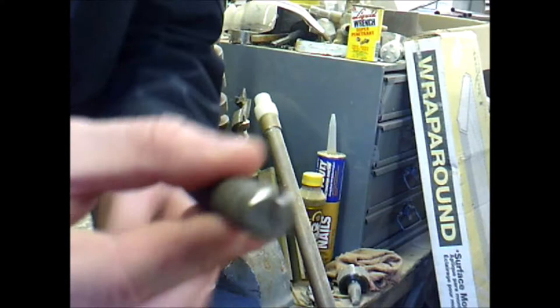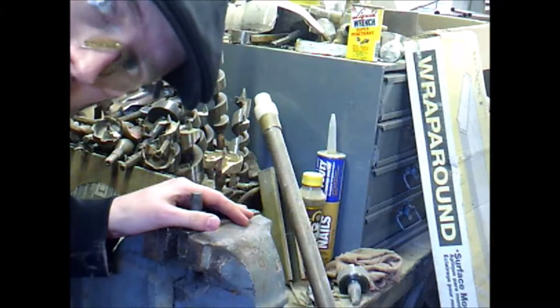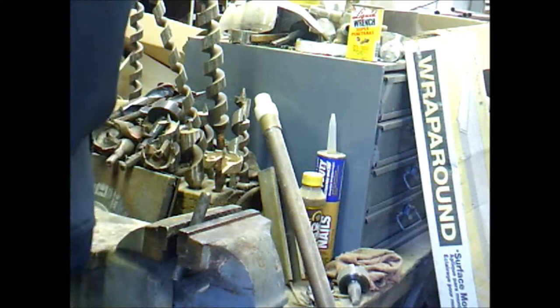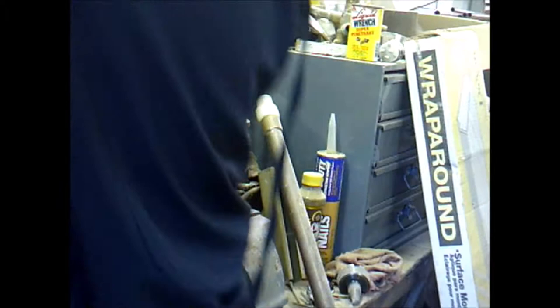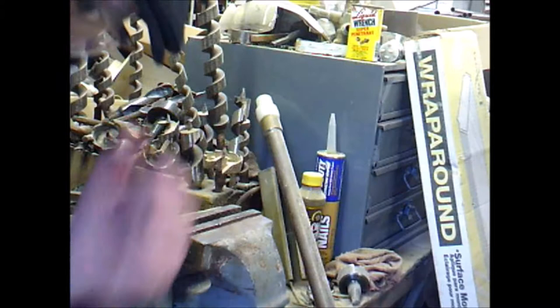Alright, this is number one. I decided to go ahead and do a bending test to kind of see what it does. I'm just going to hit it at least twice with a hammer. Never mind, that's not going to do anything. Now we're going to actually break these samples. I'm going to put them in the vise, and that little cut that I made before is going to help it fracture. If that doesn't work, we'll just take a bar and try to bend it.